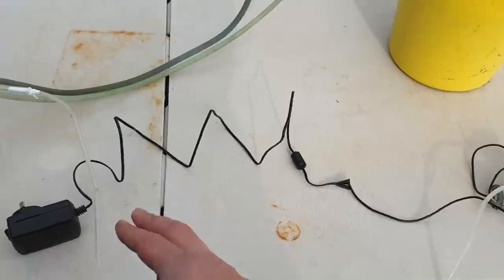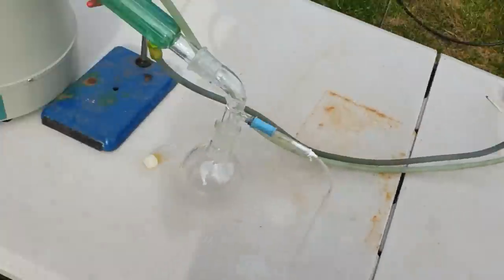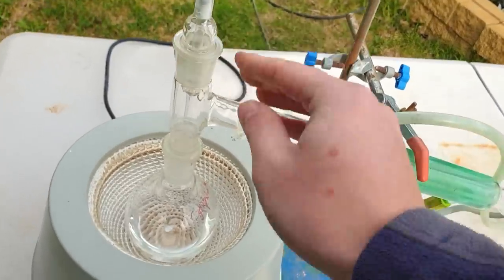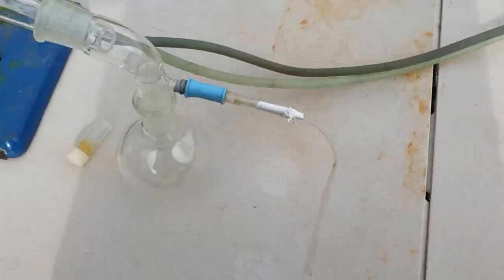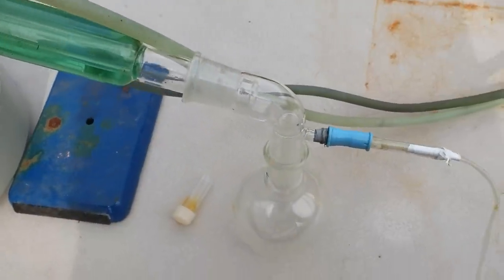So if we plug this in, pulling a vacuum on this, I'll work out a way for that to make less of a racket. But yeah, see? All these joints are tight. I grease them. I very rarely grease my joints, which I can't tell is laziness or efficiency. But now with the vacuum on, the joints are all sealed. I can't get them apart. So we are pulling a vacuum on there.